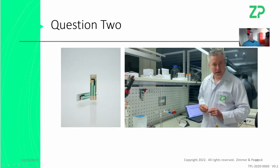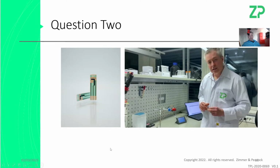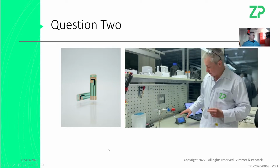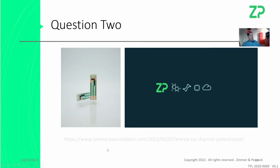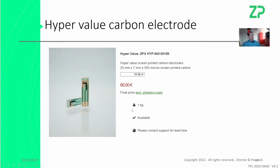The electrode I'm going to advise is the hypervalue carbon electrode. The data I show on our website, that's with copper and lead, and we know it works. And so I've put a link here to the potentiostat that we support, and I'll also put a link here to the carbon electrode that we support.